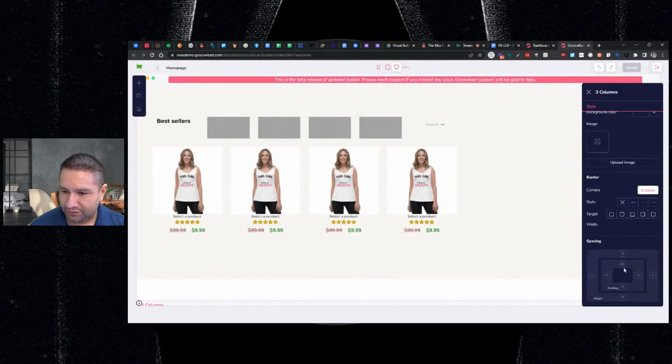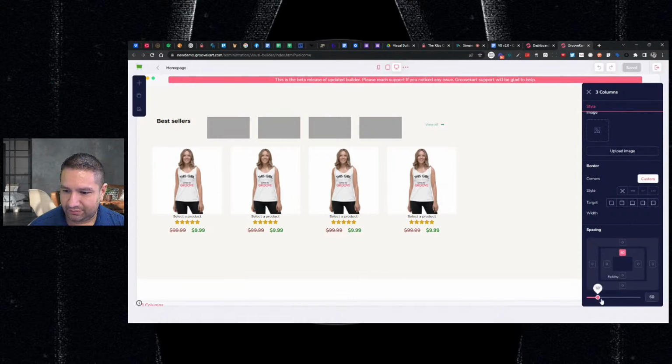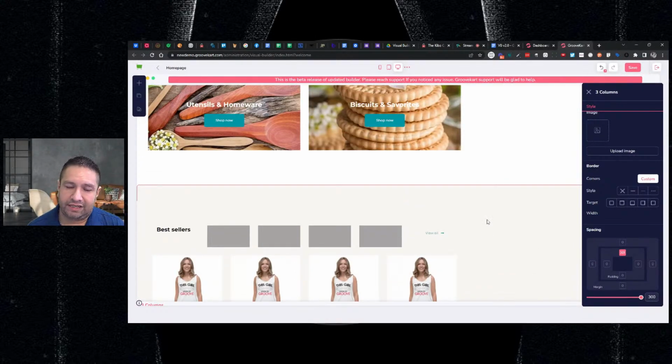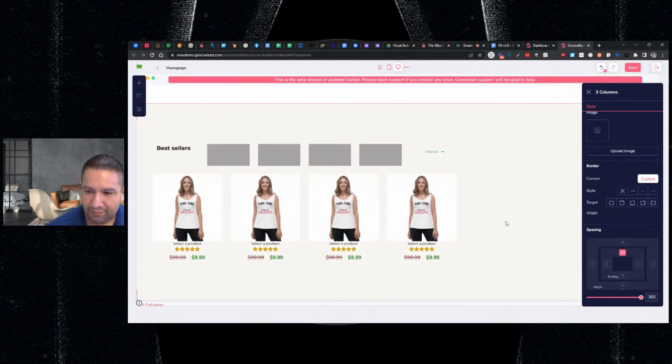At the bottom, you can add literally padding. Believe it or not, you can go all the way up to 300 on the padding, and you can even go negative 300 if you need to. Okay, so that gives you a lot more flexibility. I believe before we went over only to 64. Okay, so that's important for those of you that love to design pages. This is going to give you a lot more flexibility when you're setting up pages with the padding.